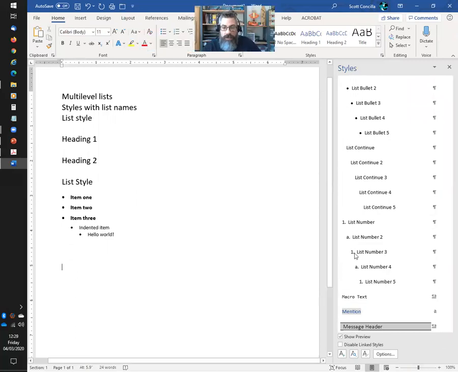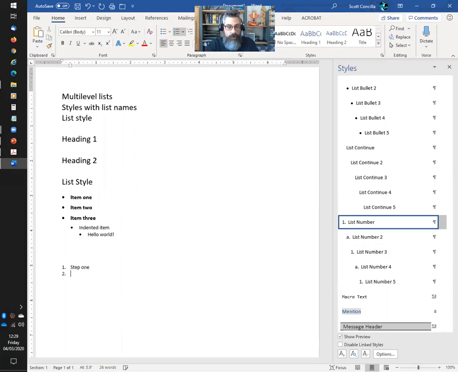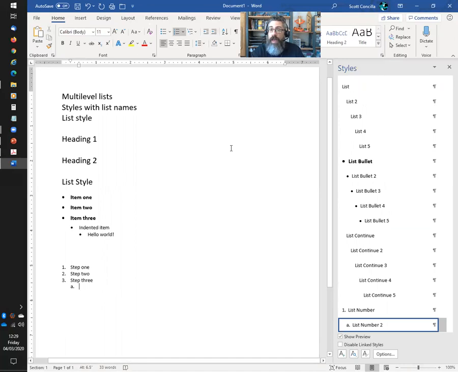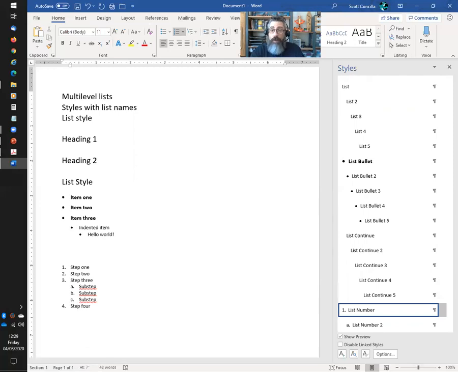So now what I'm going to do is List Number. There we go. So now I can do step 1, step 2, step 3. Okay, the next one actually needs some steps underneath that. Again, we use the increase and decrease indent. Look at that, it switches to List Number 2 like it's supposed to. This is a sub-step, and another sub-step, and another sub-step. Okay, now I want to go back out. Sorry. There we go. Okay, decrease the indent. I'm back to number 4. This is step 4.